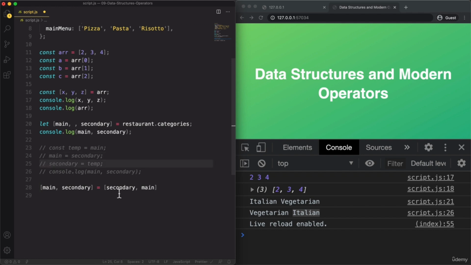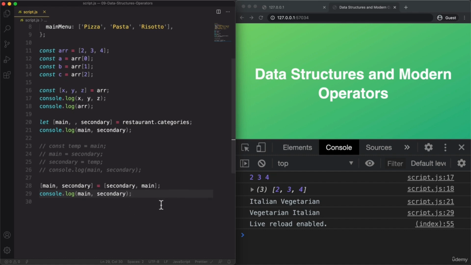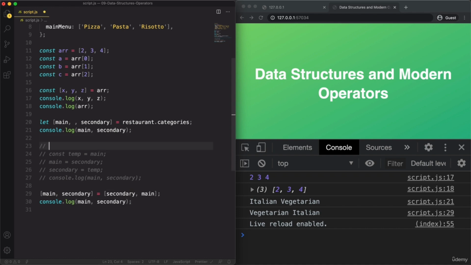But now we do not need a temporary variable in the middle. So let's check now. And indeed, the result is the same. But this is a lot easier, and this is a trick that I actually use all the time. So let me just write here: switching variables.